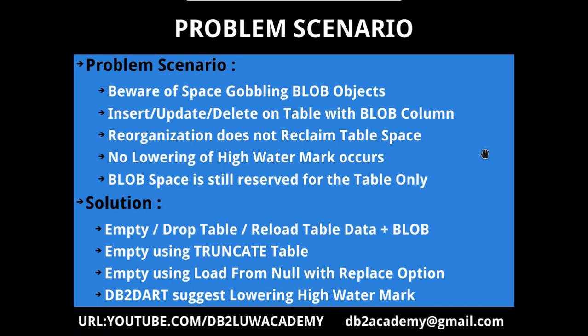The blob space that got allocated for a row is still reserved for that table's use only. So even if you alter the table space and want to lower the high water mark, you will not find much improvement in terms of reclaimable space. And even if you reorganize the table, it will not reclaim that blob space which got allocated in the first place, even if the record has been deleted. So that is a problem. Your mileage may vary, but I have done a few test cases and it's actually not doing anything.